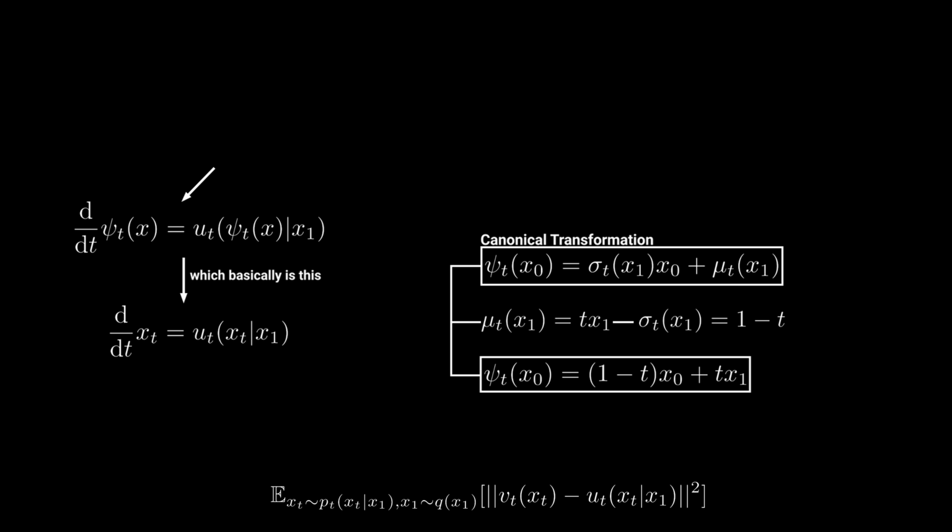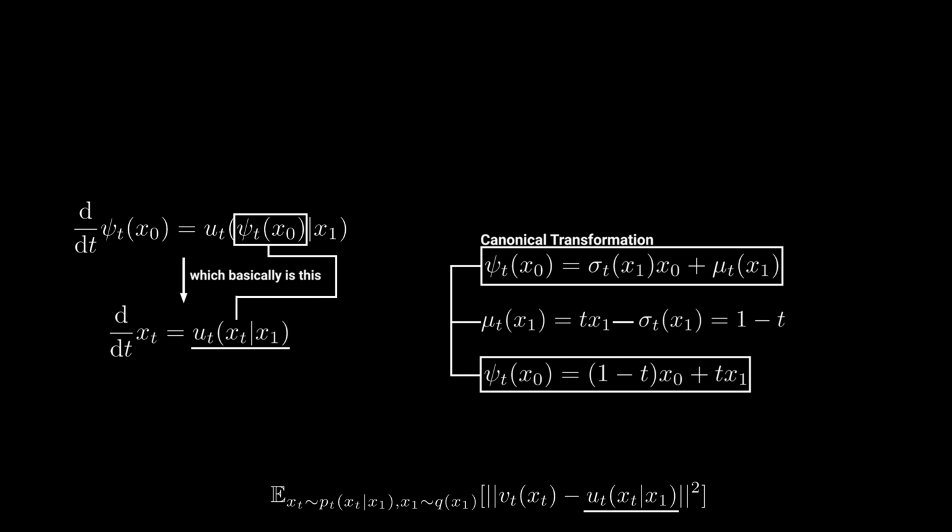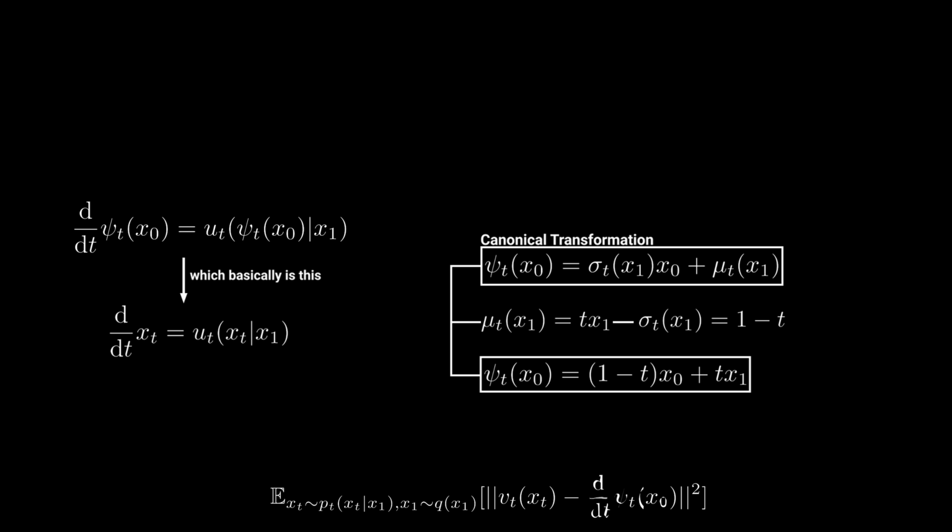Remember this equation here, where we can also plug in x0 and get the following. Now, since this here is xt, these two are the same and we can replace this with the derivative of the flow. This means that what the neural network Vt needs to predict is the derivative of the flow with respect to time. Let's plug this in. And we can also rewrite the whole objective to only depend on x0 and x1 by also reparametrizing the input to the neural network. Perfect!